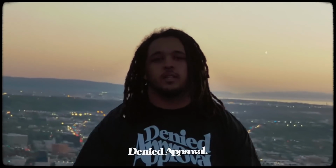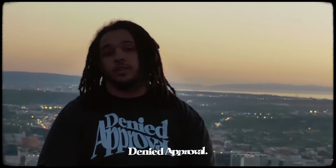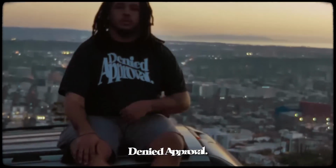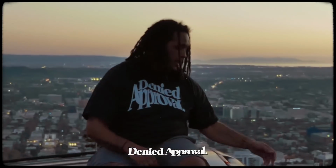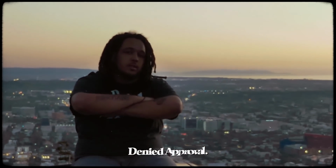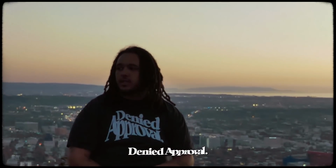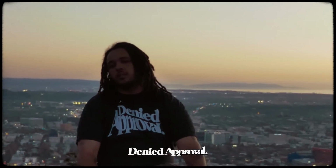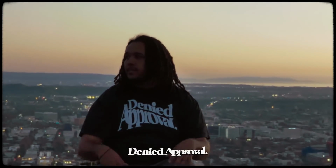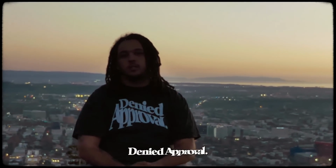So I'd say this is probably one of the best parts about living in your car, is that you can park up anywhere, and it's really nice to just park up next to a nice view. This is one of my favorite spots to stay at. Sometimes I let this thing open and I just lay out and look out for a couple hours and listen to some music, and it's pretty relaxing. So I try to find a nice spot like this as much as I can. Sometimes if I have something to do the next day, I'll park in the city, but this is one of the best things about doing this right here.